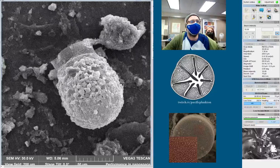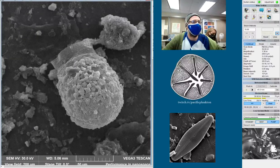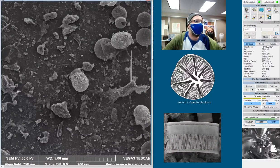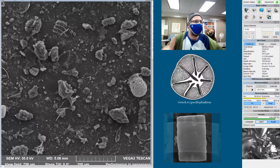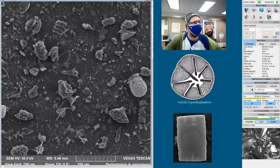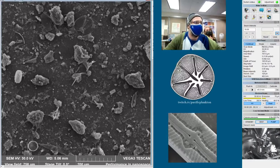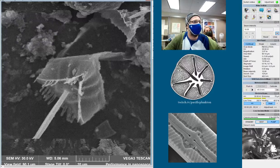And I'm going to try to touch up the settings just a little bit on everything as we go. One of the things is you'll note that the image quality looks a little grainy sometimes, and that's because on a scanning electron microscope, I can control the image quality based on how fast the beam is scanning across the material. If it scans very quickly, then our image moves very, very quickly. So like a video, if we were moving from one place to another, we need to actually speed the beam up. If we slow it down, then we get much higher resolution images. So what you're seeing usually as I'm moving around is worst case scenarios rather than best case scenarios.